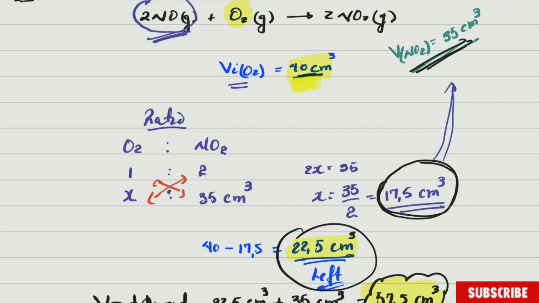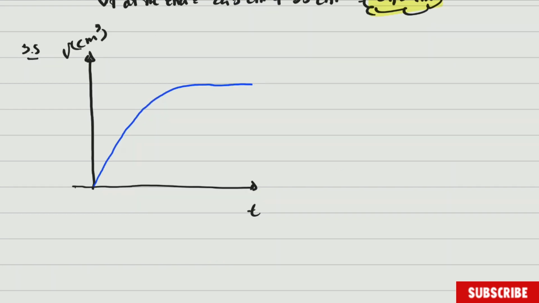Now they changed the problem, and instead of 40, they use 30. Now they use 30 cubic centimeters of oxygen. However, you're still going to need 17, guys. So 30 does not change anything because it's still in excess. So the graph, when you draw it, if this one is P, then that one is also going to be Q, because it does not make any change.